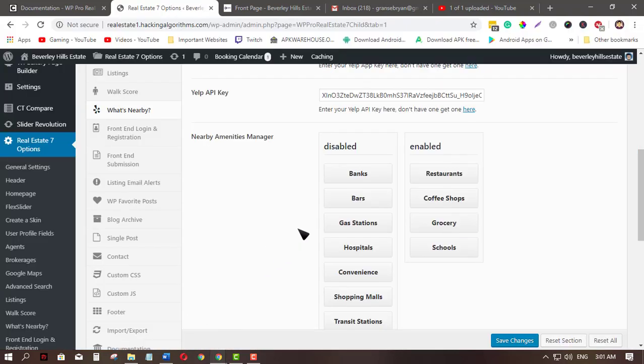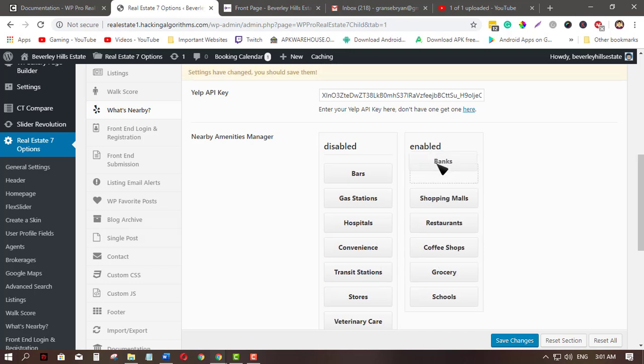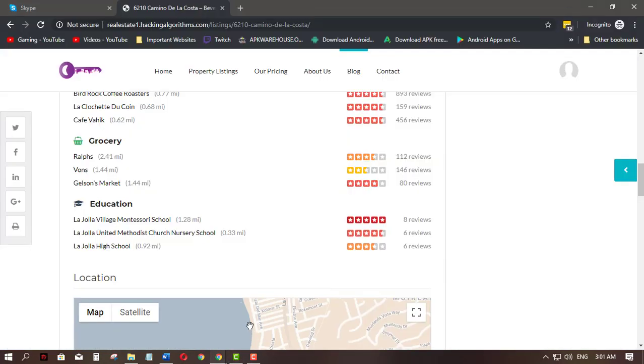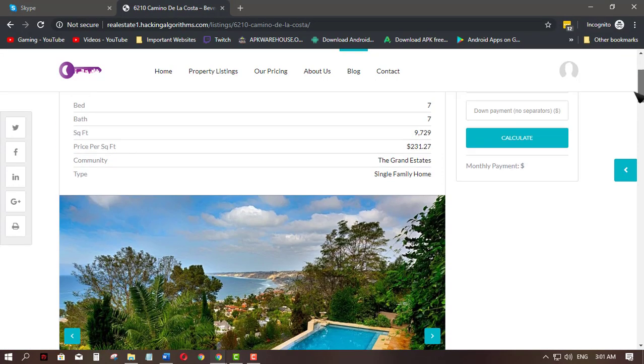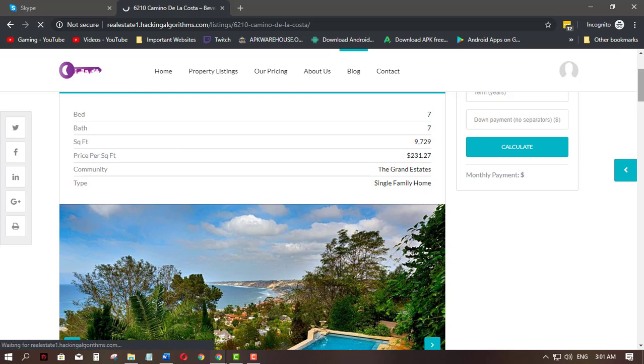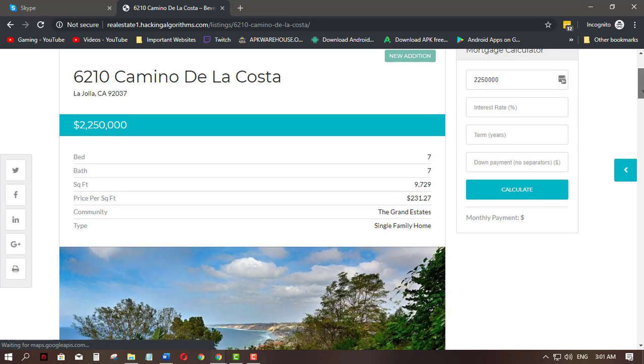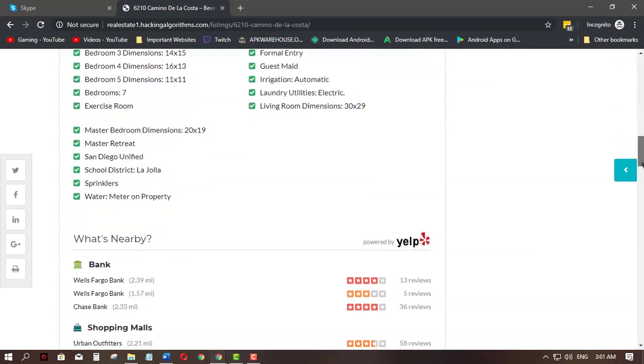So we can also enable nearby banks, nearby bars. For example, I want the shopping malls. This is very useful if you want to show buyers what is nearby that specific property.